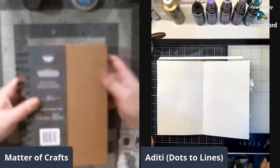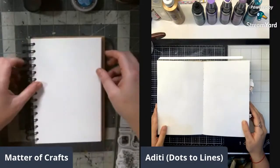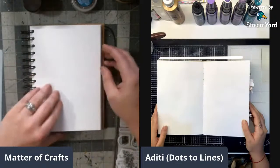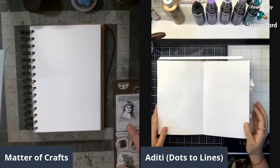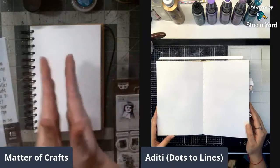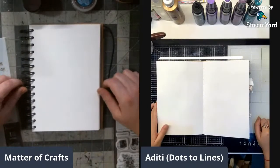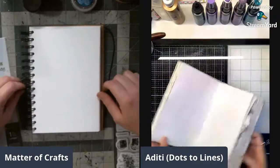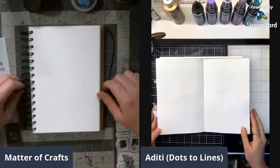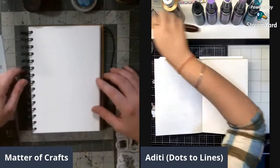And Jess, what are you creating? I am going to be doing a journal page today. Since this was a challenge and I don't do journaling much, I decided to challenge myself a little bit further and make a journal page. And you, what are you doing? I am also making a journal page, because I have no reason not to make journal pages. I picked out my Jane Davenport journal, and I'm going to do a double spread journal page. Awesome. So we're doing the same thing, kind of. This will be even better.